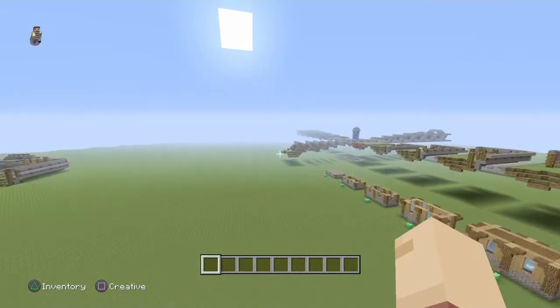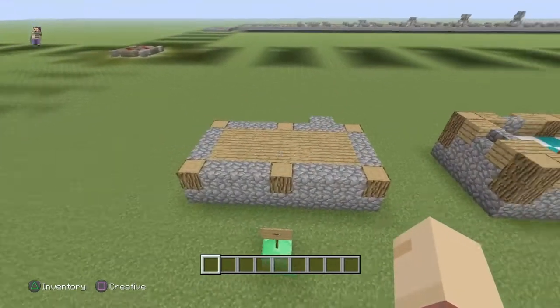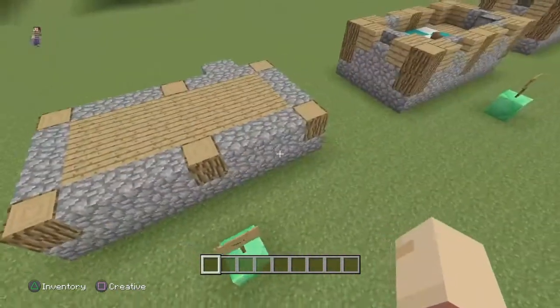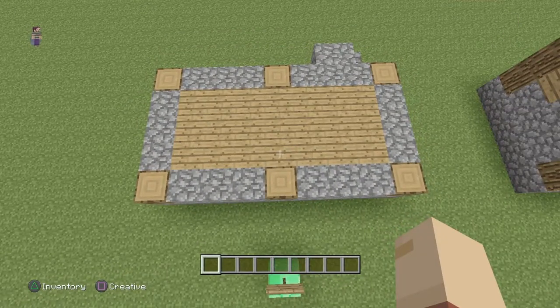So step one is fairly simple. You're going to need just a really simple piece of space. To be specific, you're going to need a 5 by 9, 5 wide and 9 long. And you want to start off with this kind of pattern here. Now, this is how it should look pretty much instantly.